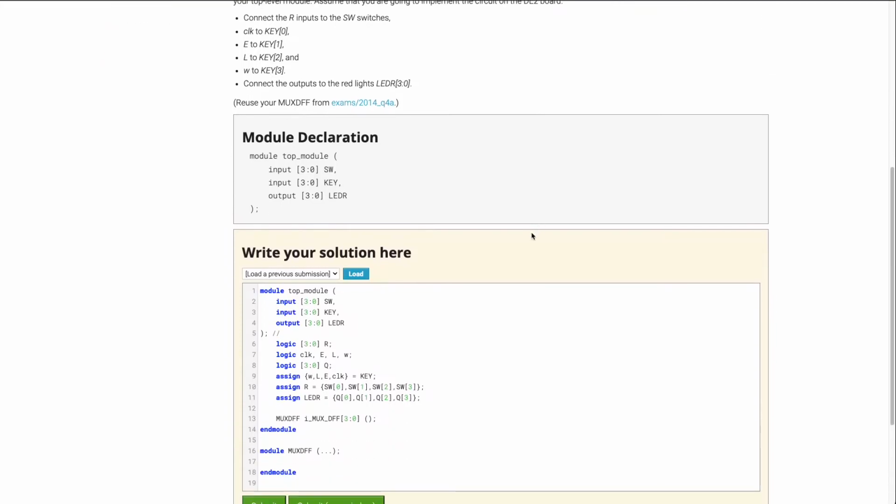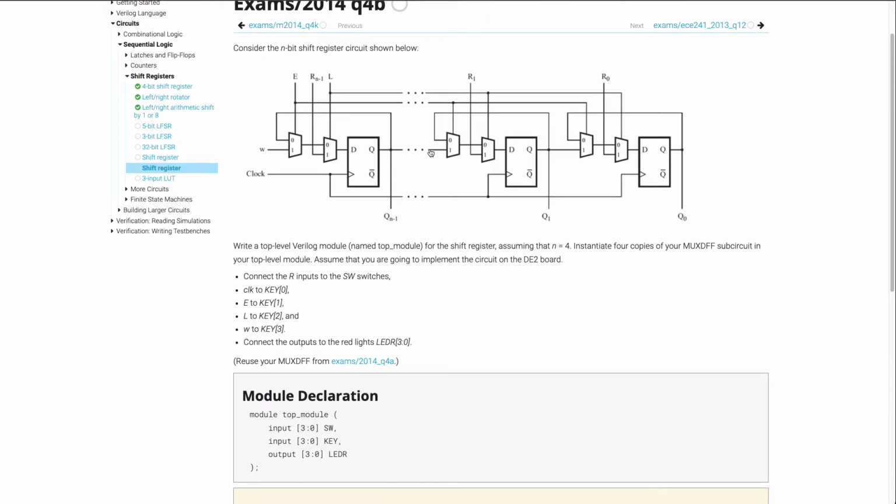Any other tricky bits? No. So what do these have as inputs? This is not really an input because it feeds back into itself.